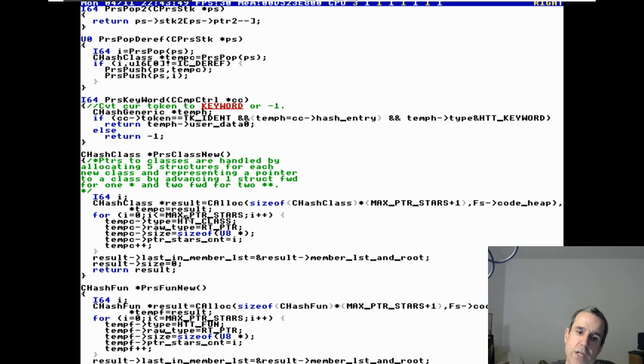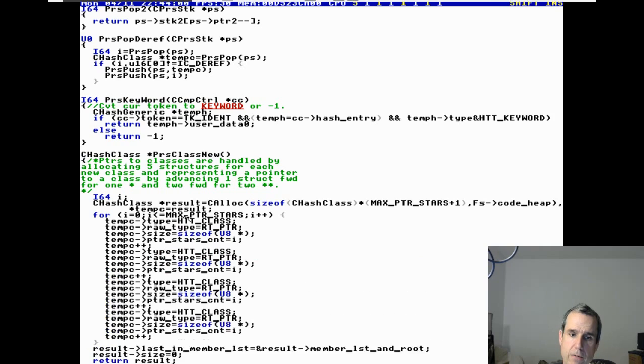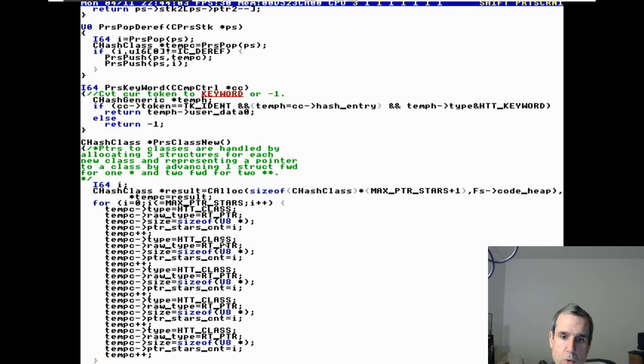So here's the deal. If you have zero stars, okay, so we have a structure. And if you have one star, you point here. If you have two stars, you point here. If you have three stars, you point here. And if you ever want to go to your base without stars, then you subtract the star count, and that gets you back to the base. So with a single hash class pointer, the hash class pointer points to one of these entries, and it encodes the number of pointer stars. So that's how we do types.